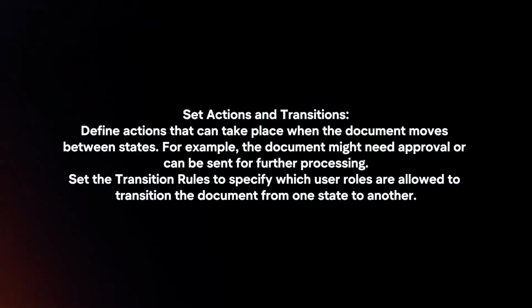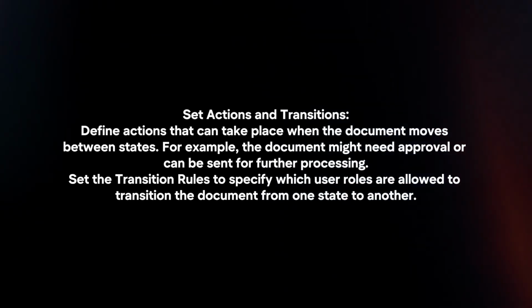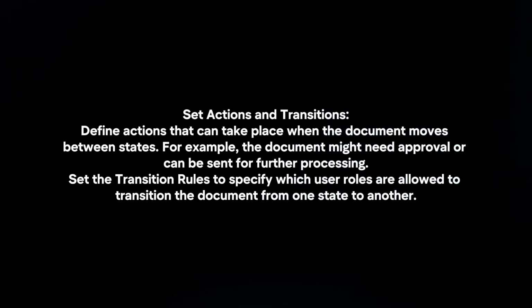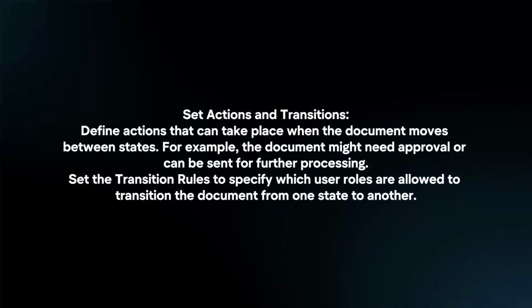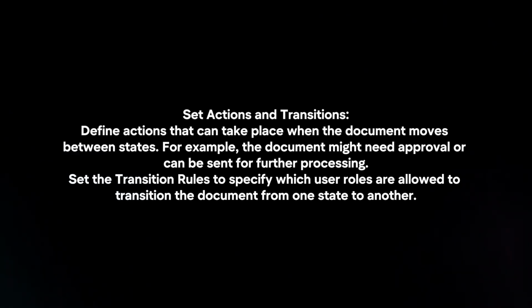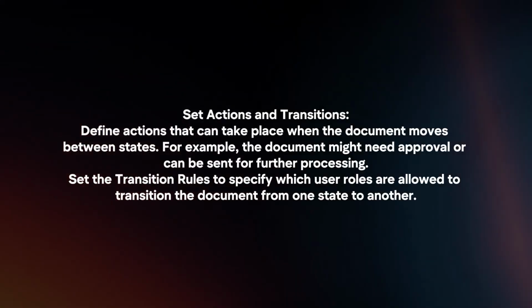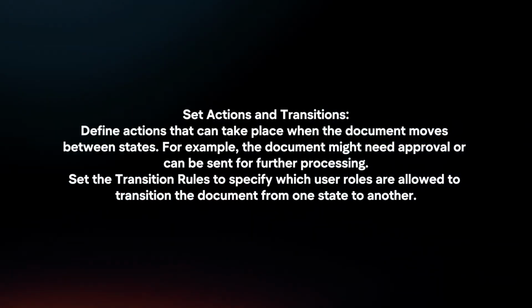Set actions and transitions. Define actions that can take place when a document moves between states. For example, the document might need approval or can be sent for further processing. Set the transition rules to specify which user roles are allowed to transition the document from one state to another.